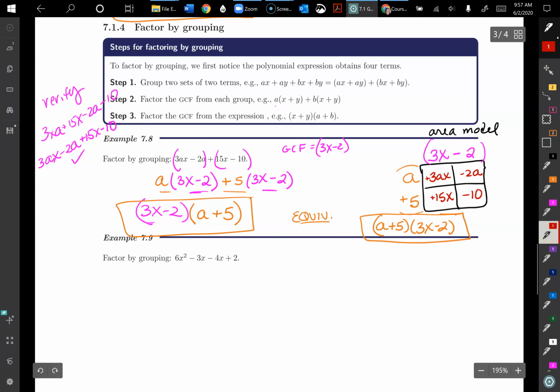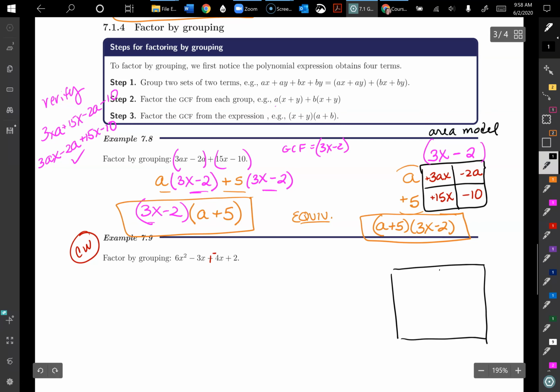So it'd be good if you could pause the video and try this one for classwork. It is a little trickier because you have a sign to deal with in the middle. That's subtraction. So what I would suggest right off the bat is change this to plus negative. I think that will work out better in the long run, because you're going to have to pull out a negative from there. Oftentimes that just helps people. If it doesn't and it messes you up, then no worries. Just ignore that.